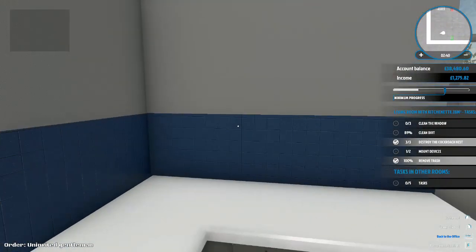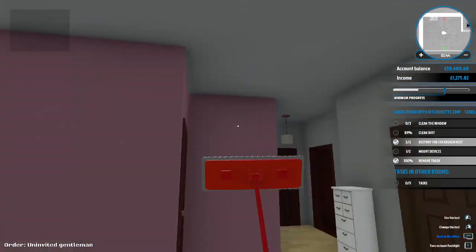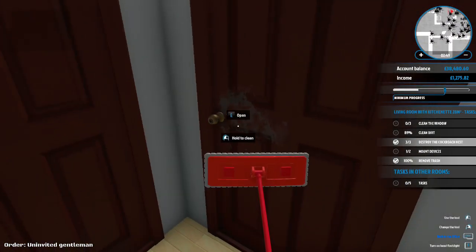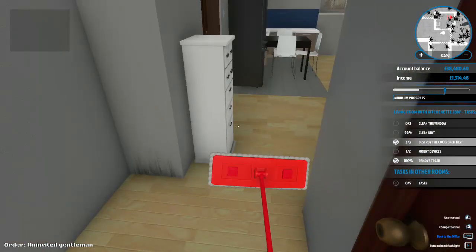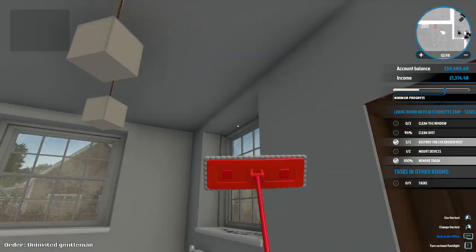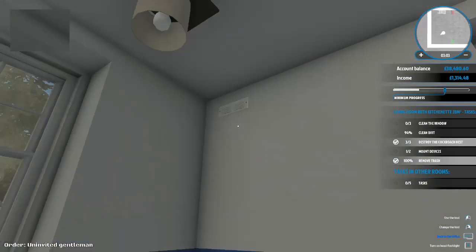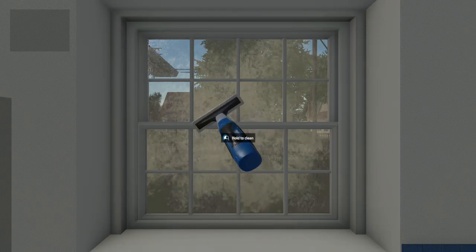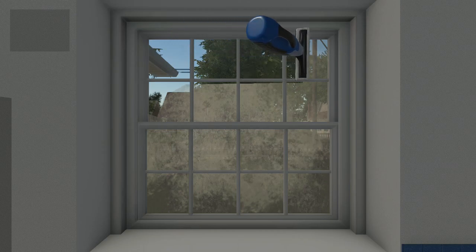There we go. Apparently this place is not completely clean. I'm going to guess it's around the edges. Oh, the door. Uh-huh. And that's 94% done already. What am I not seeing? Oh, the windows. I can't remember if the windows actually count towards the cleanliness. They might be something separate in themselves, but 94%, we'll see how that changes.